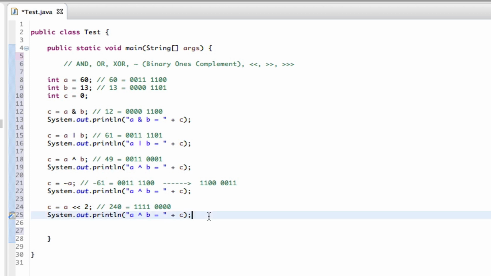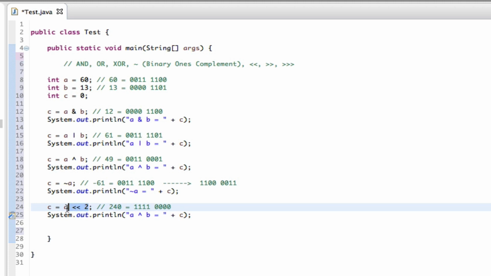And the next line, we still need to change some of these things that I forgot to change. So tilde, so this one's correct, this one's correct, this one's correct. This one needs to be changed to tilde A. So if I just copy all of this, there you go.